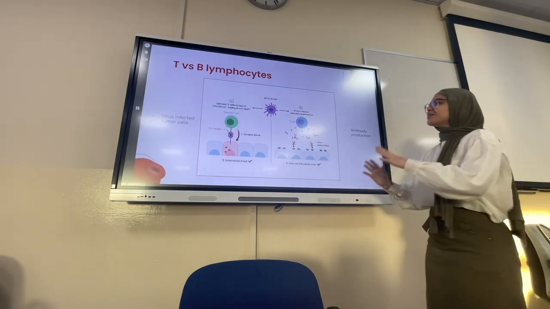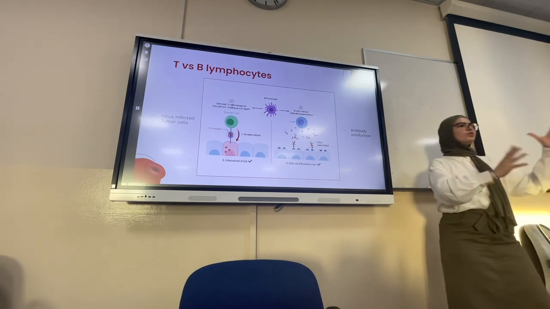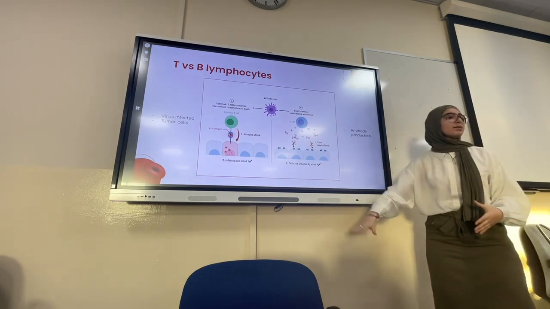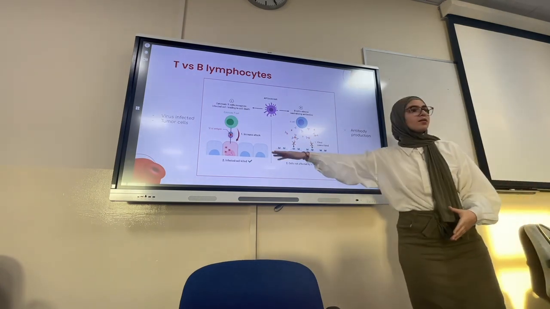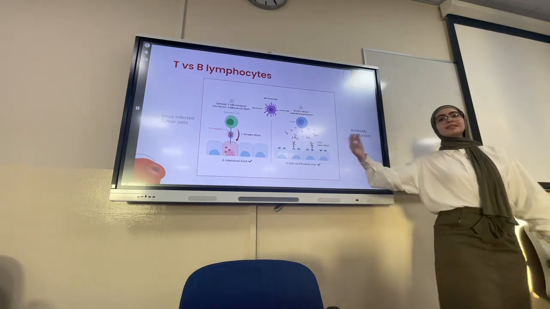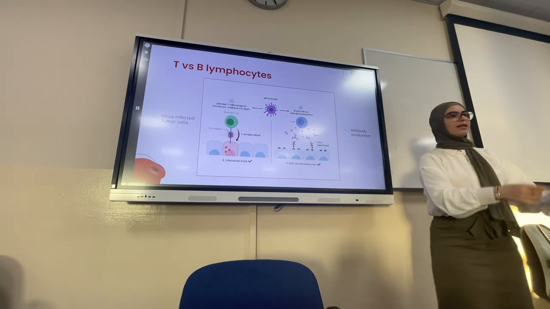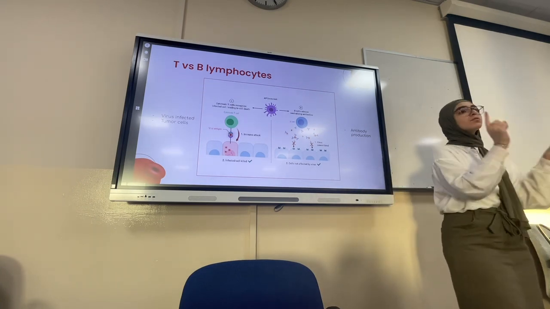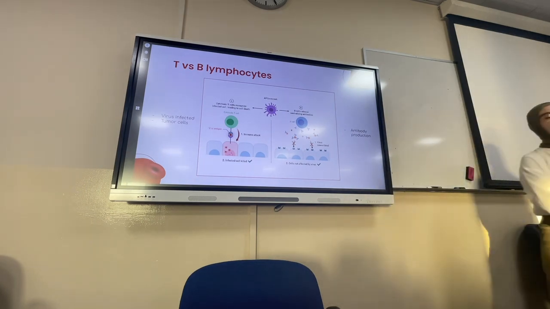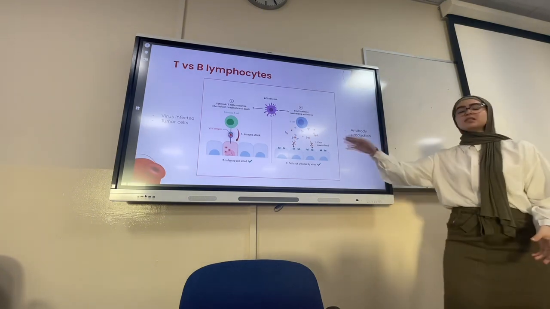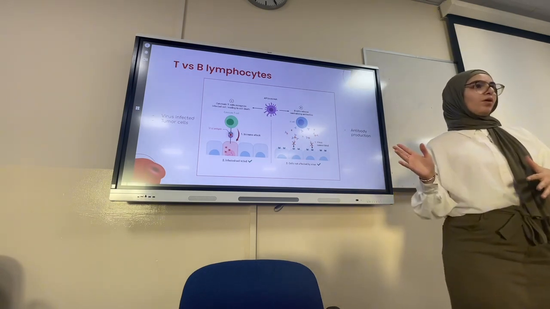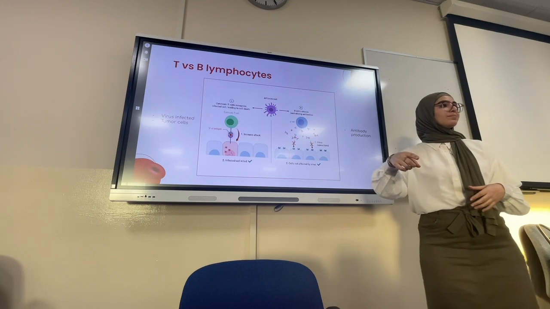Okay. The lymphocytes are going to split into two different types when they become activated and differentiate. Either it's going to become a B cell or a T cell. B cells are going to develop into plasma cells and then release antibodies. T cells, on the other hand, are going to directly kill either tumor cells or virus-infected cells. So whenever you see the keywords tumor cell or virus-infected cell, think about a T cell. Whenever you think about releasing antibodies, that's a B cell. Any questions so far?